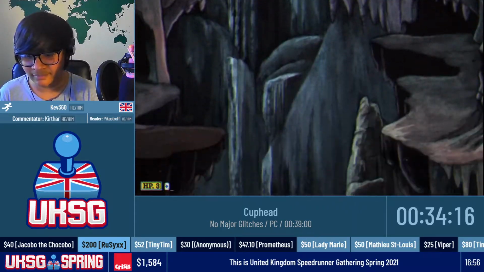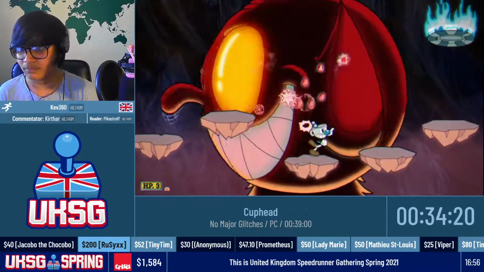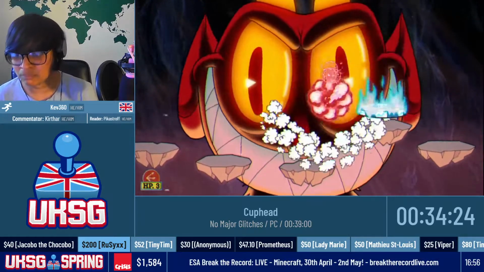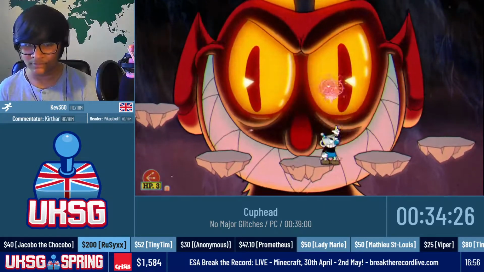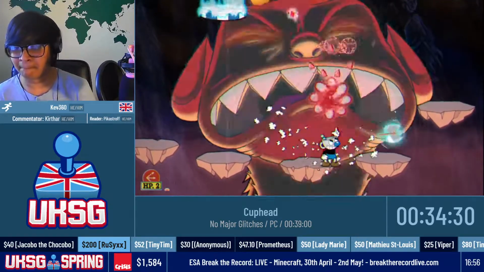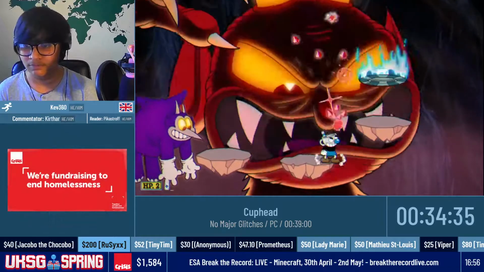So yeah, we're heading into the hole here, down to hell, gonna keep fighting the devil. And we're gonna do a pause buffer here to be able to start shooting, because you cancel an animation that Mugman is doing, where he's standing still, being scared. So you save a couple seconds by doing that pause in the transition there.